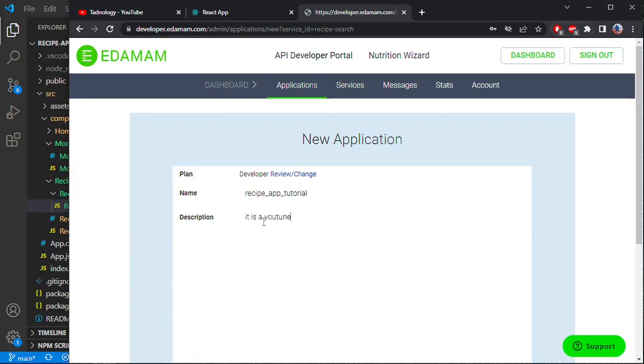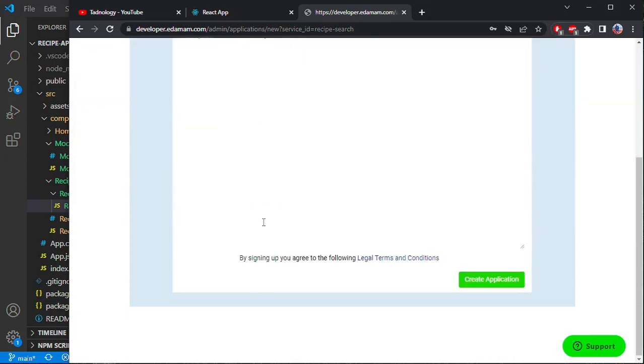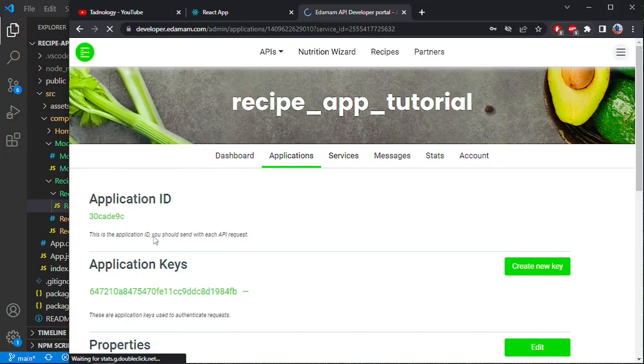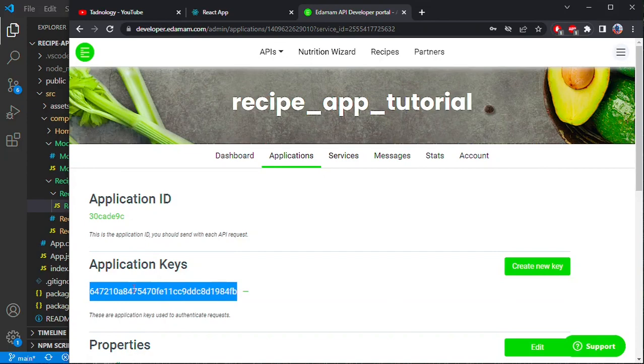Could be anything in the description. And create application. You're going to get an application key and an application ID. That's what you're going to use. You're going to need to use this and this to make the API calls, right?